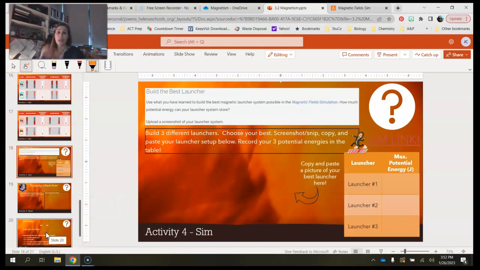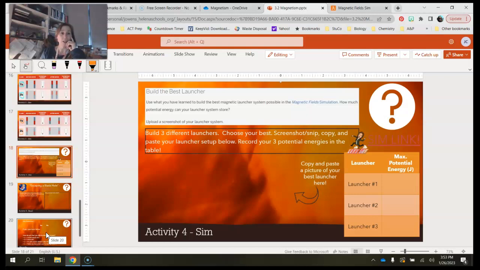All right, so moving on, you guys have this little challenge to do, and in class we collected this data to see who could get the most potential energy in their system. Okay, you guys are going to build 3 different launchers. I want you guys to build 3 regardless. You might have your very first one be your best, and you might think, yeah, this is the best it's going to get, okay, but you don't know that you can't get better. So I want you to try 3. Okay, if you get a really good one the first time, see if you can do a little bit better for your second time. So remember that your launcher should be a repelling system.